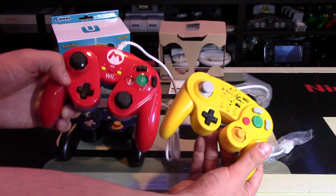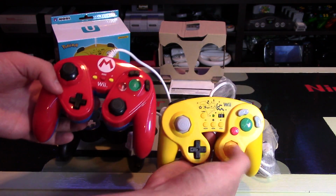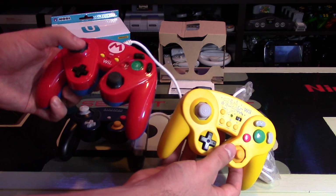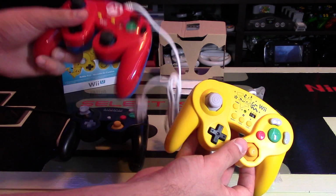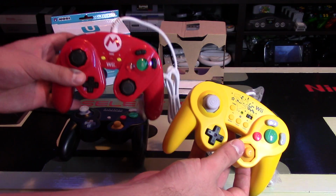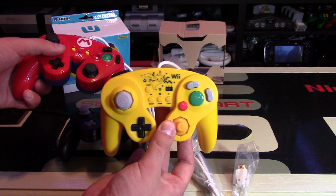Here's the PDP Fight Pad versus the Battle Pad. So PDP makes the one on my left and Hori makes the one on my right. I really feel like the one on the left has a lot more weight to it. It feels a bit better actually in your hands, but it's not the original design of the GameCube controller. So if you're used to holding an original controller in your hands, you're probably going to want to get this one.